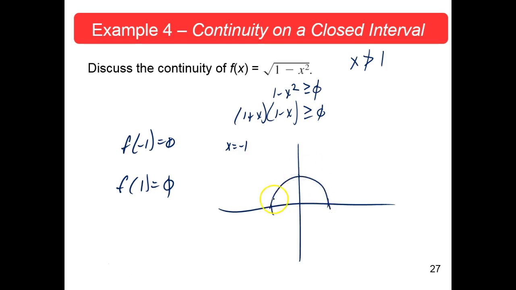And it's going to be 1 right up there. So yeah, it's a circle of radius 1, but it ends right here and it ends right here. Okay? So that's on a closed interval from -1 to 1. So it's continuous on the closed interval -1 to 1. Not defined less than -1, not defined greater than +1, but it is defined in between, including the endpoints. So yeah, the closed interval from -1 to 1. Make sense? Awfully close to that same one we had before with the square root of 4 minus x squared. That was plus or minus 2. Okay.